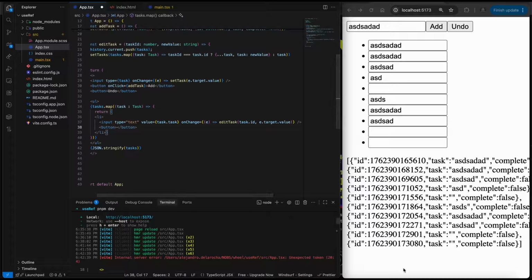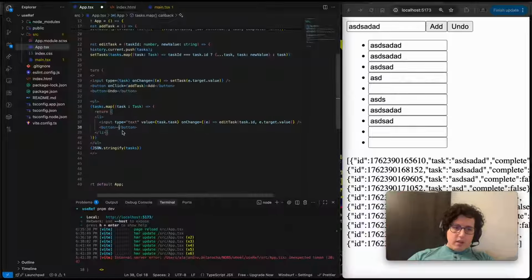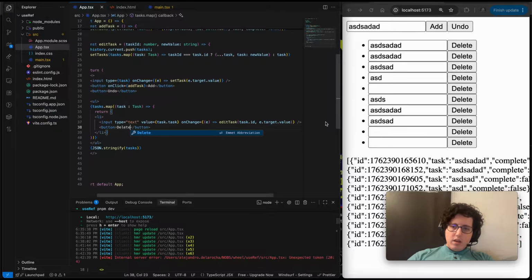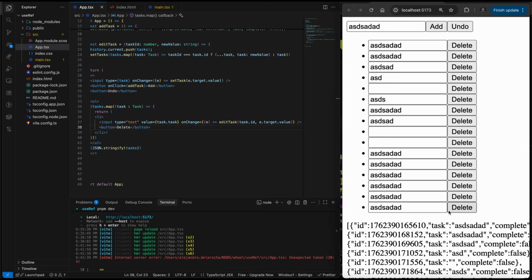Let's say it's gonna be delete task or something like that. Delete. Okay, so we can add, we can edit, and we can delete.